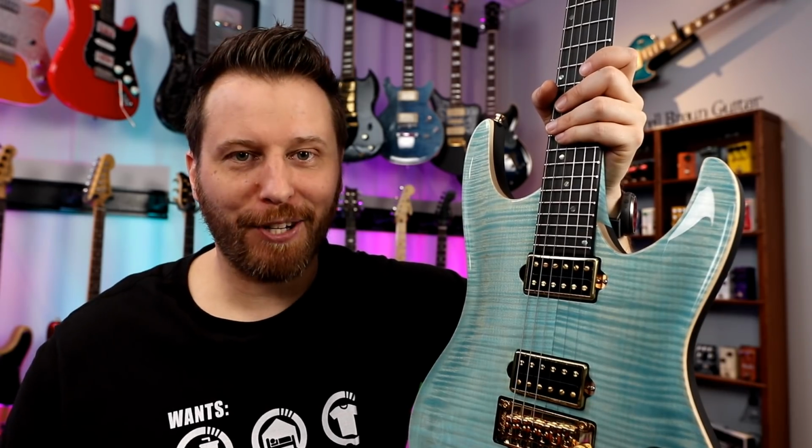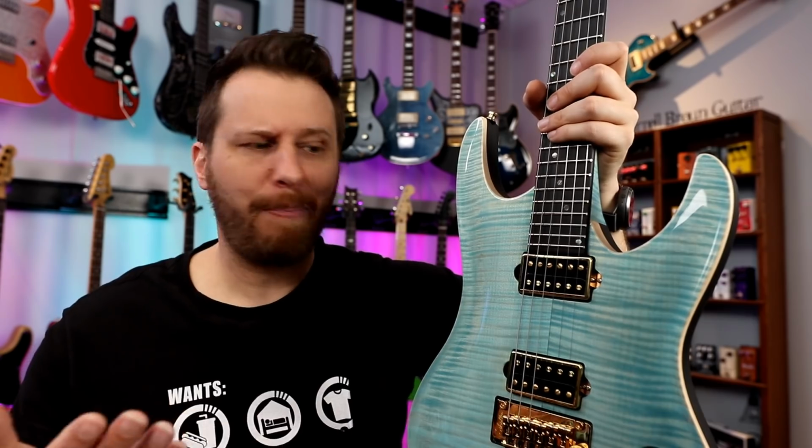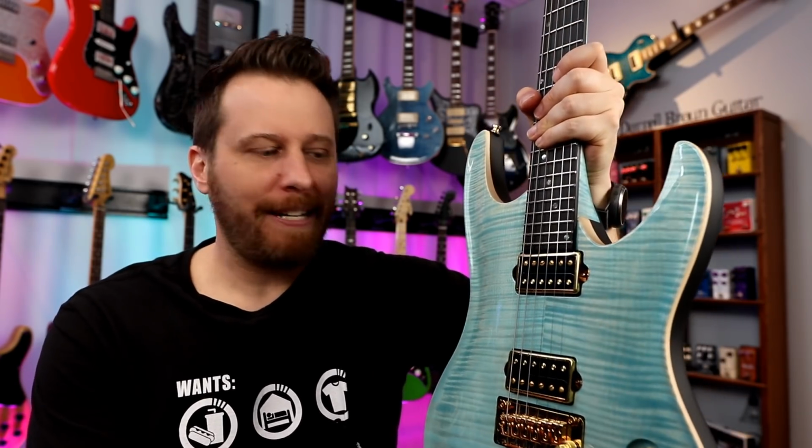So I've been building this guitar with the guys from Valenti for the last probably 4 months. And when I say building this guitar, I mean sitting on my couch and emailing them specs while they create this masterpiece. But anyway, yeah, this is the Nebula model as I mentioned. Let's go through and check out some of the specs that I picked.